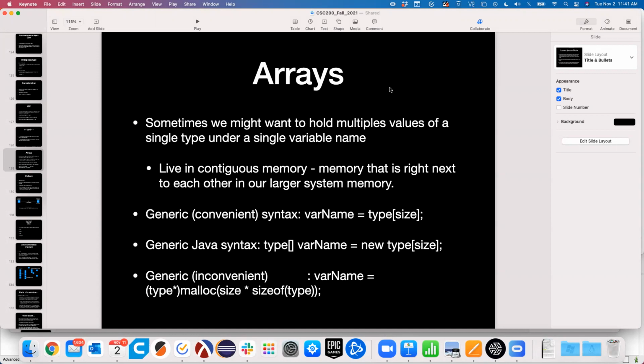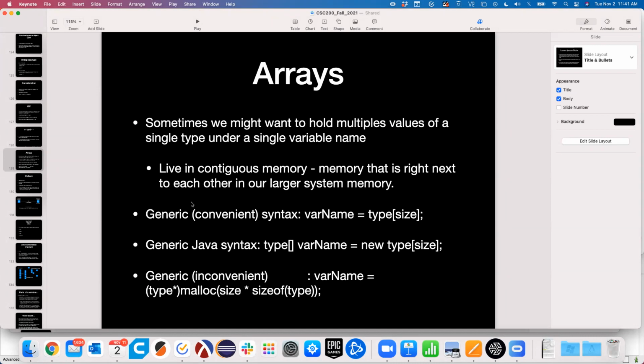There are some important aspects of an array that we need to consider. This concept is the foundational piece for the third computer programming class, CSC200, the data structures class, because it talks about what happens when we need things not stored in contiguous memory. So we'll see that here today. We want to hold multiple numbers.